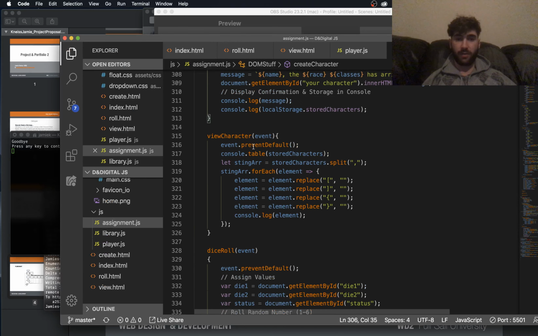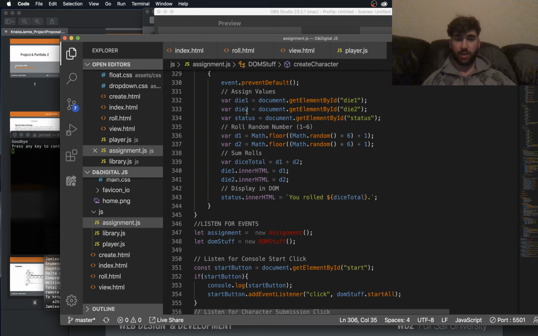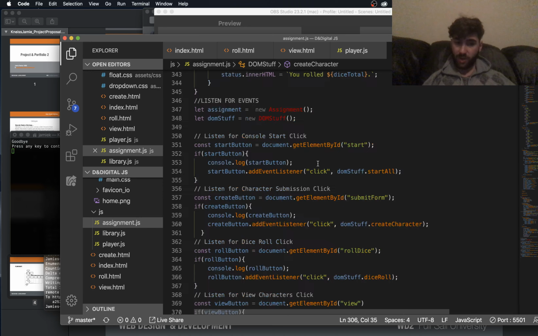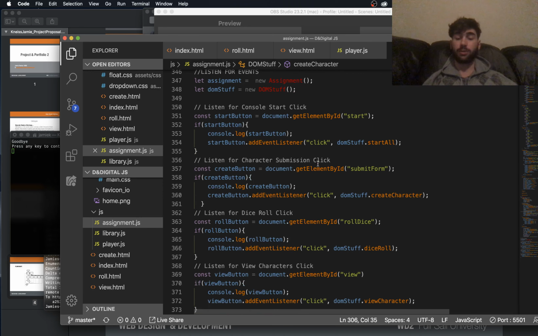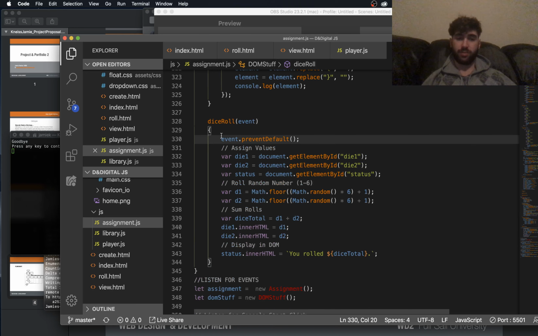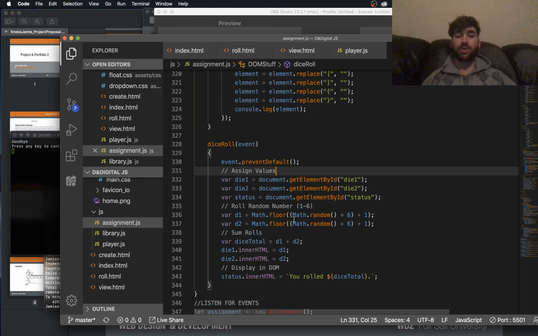Here we have another event listener doing the same thing. If it's there, wait till it clicks. It's going to prevent it from doing anything otherwise. Going to assign the values to those elements, die 1, die 2, and status. We're going to roll a random number between 1 and 6. So math.random times 6, 6 between 0 and 1.